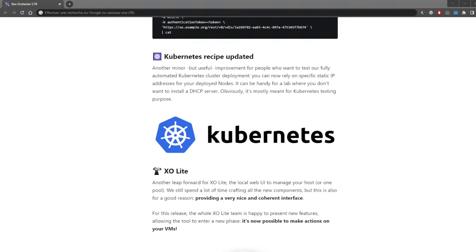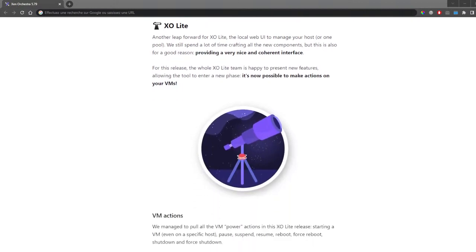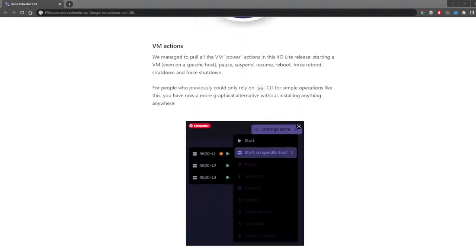So let's move to Lite, which is a pretty great release this month. As a reminder, Lite is meant to be a small pre-installed web UI directly inside XCP-ng that is bundled, and will be bundled by default, on the next XCP-ng release 8.3, which is already available in alpha. And so we started to make more stuff, like, for example, adding VM actions. So you can now start, stop, pause, suspend, resume, reboot, force reboot, force shutdown any of your VMs.